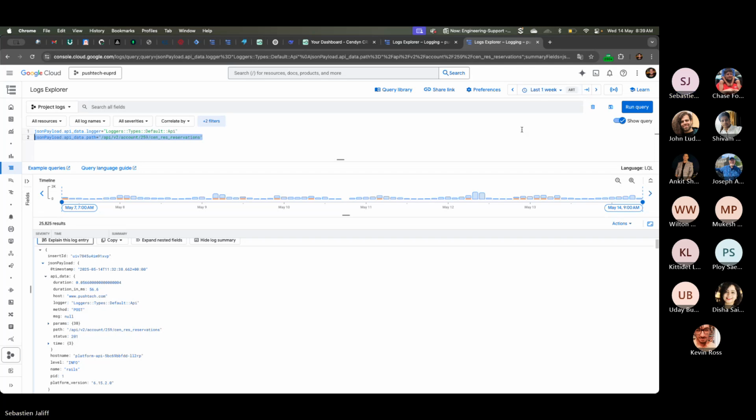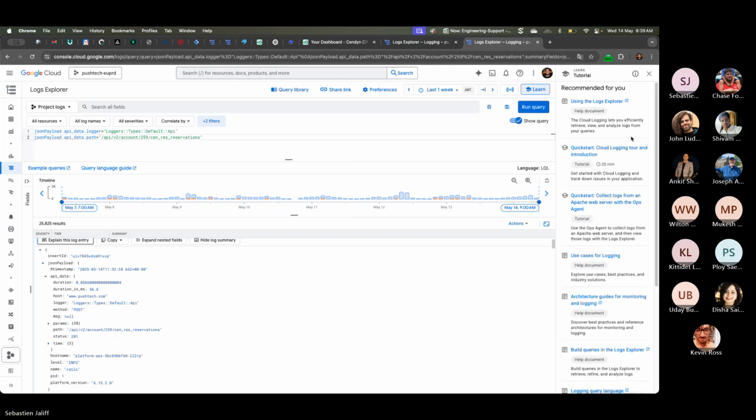And then you have here one input to write the query. I also show you the button here, Learn. Here, Google gives you tutorials on how to check logs, or how to query the logs.